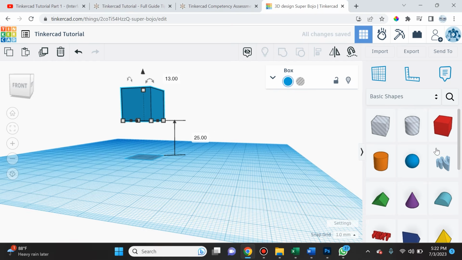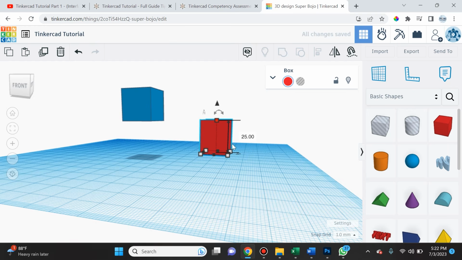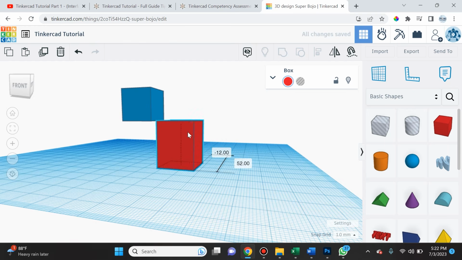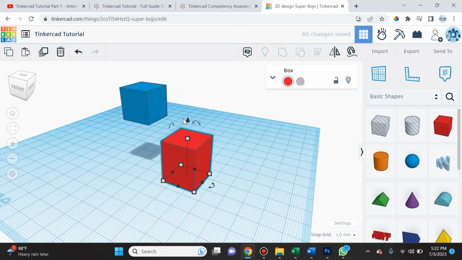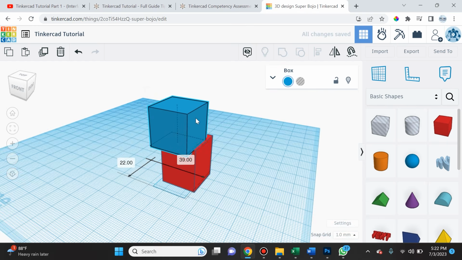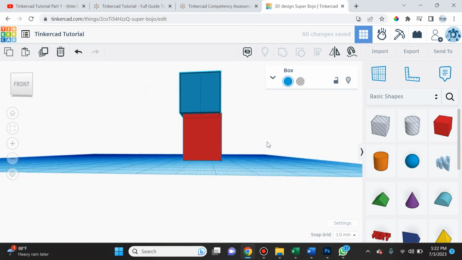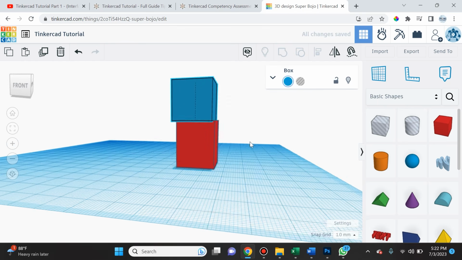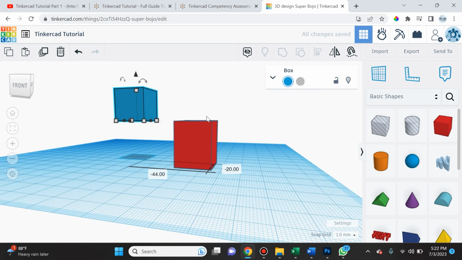So if there's another object here, and suppose we selected it and it was 25 in height, and we will talk about manipulating shapes in a separate video, but if you wanted to stack it exactly on top, you can see that if we move it on top, it is exactly on top of it because this object is 25 millimeters tall and this one is exactly 25 millimeters off the ground.